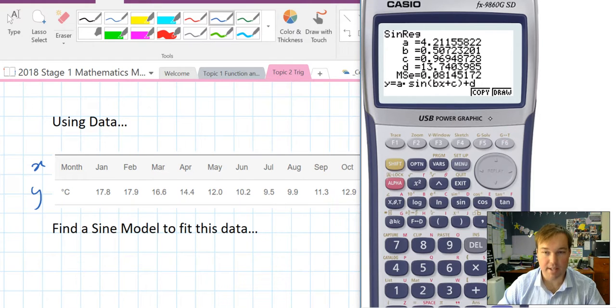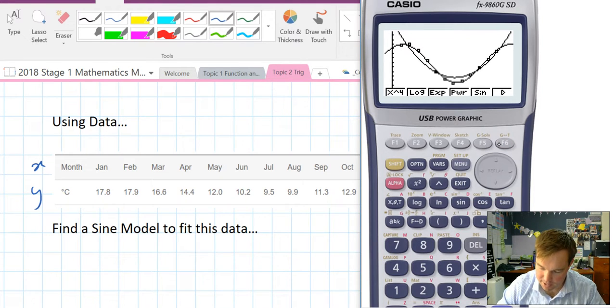So sine here, if you click that, it will calculate the best possible values for A, B, C, and D using A there, B there, C there, D there, and we can draw it out. And you can see that the second line we've drawn is far, far better than the quadratic we just did. I will try and get rid of that quadratic. No, I just drew it again. But that's okay. You can see how that sine curve there is fitting the dots pretty well, and you've been given the equation from your calculator.